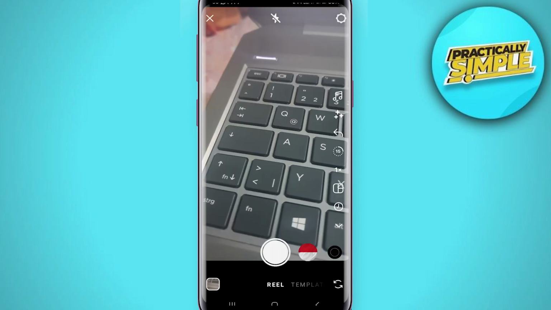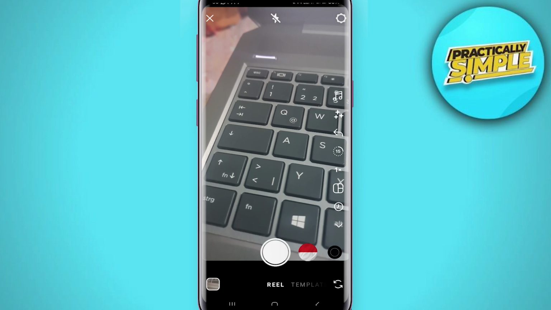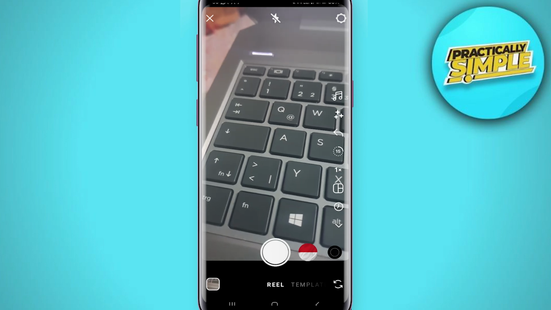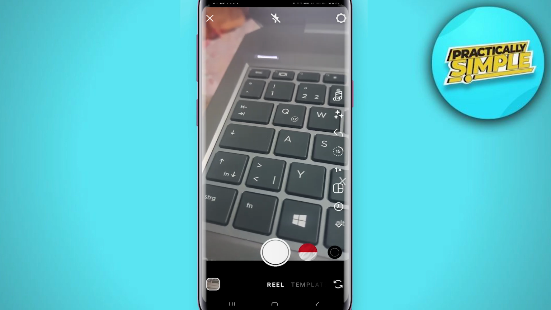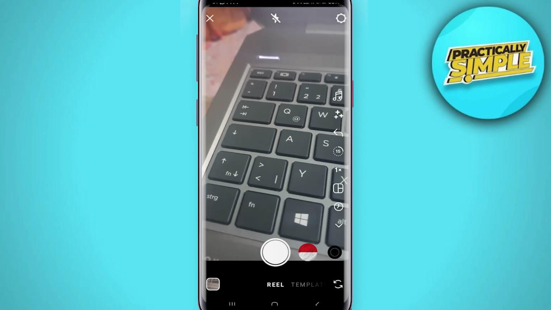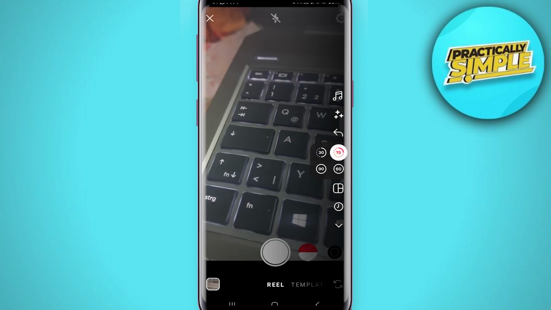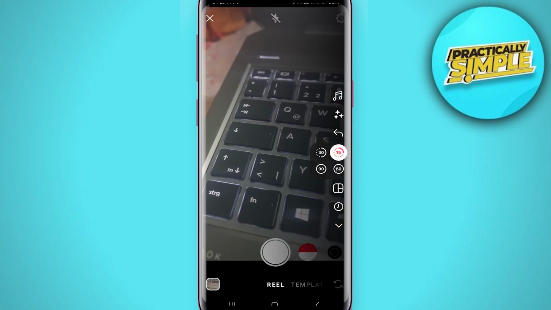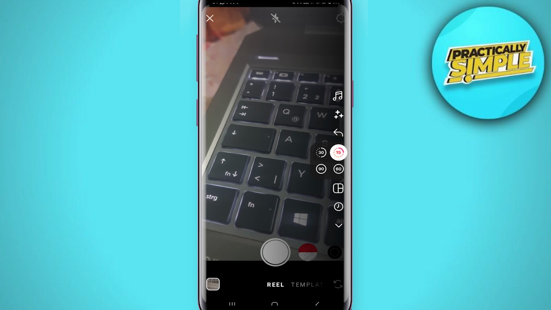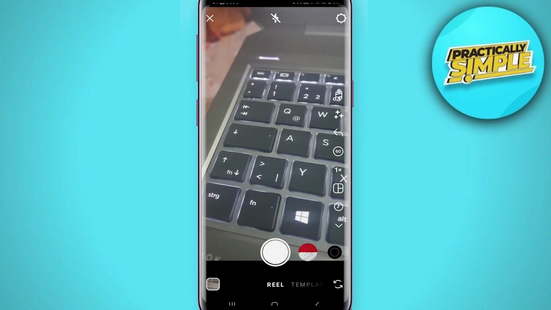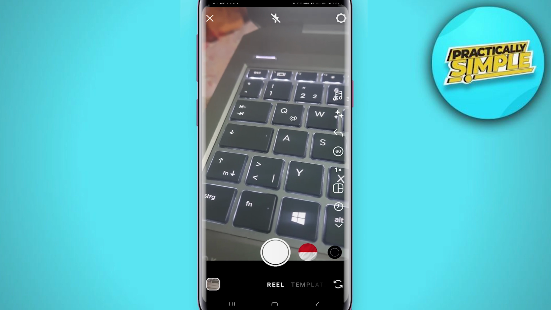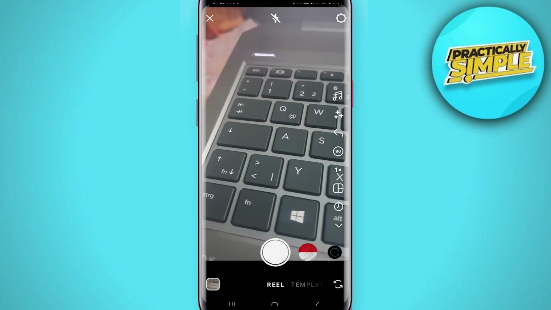Now what you have to do to get 30 seconds, again make sure you update your Instagram app because this is brand new. So look on the right side, you can see this timer, 15 seconds here. If you tap on it, now you can see this, you have 30 seconds, 90 seconds and 60 seconds. So just simply tap on this 60 seconds and now as you can see it's 60. You can choose 90 here and now you can record your 90 seconds video as well.